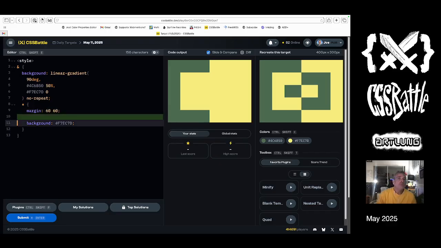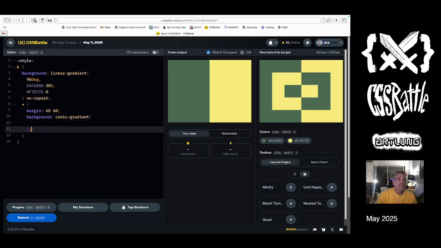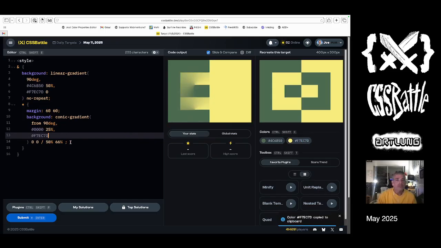I suppose one approach is a conic gradient that's at 0, 0 and is 50% wide and 66% tall, and then is from 90 degrees, transparent, 25%, and then this yellow. So that's a way to do that shape.